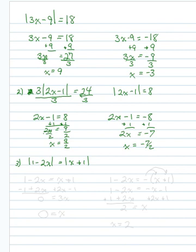When we drop the absolute values, and we can pick either side, whichever one we think will be easier, one of my equations will be 1 minus 2x equals x plus 1. That's the positive case. The negative case is going to be 1 minus 2x equals negative, and you should use parentheses around whatever was inside the absolute value, x plus 1.